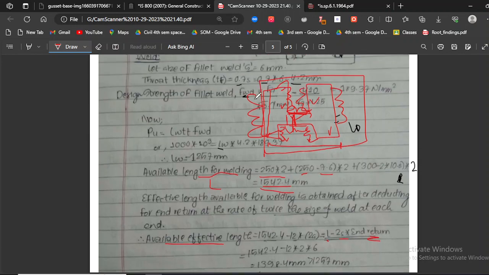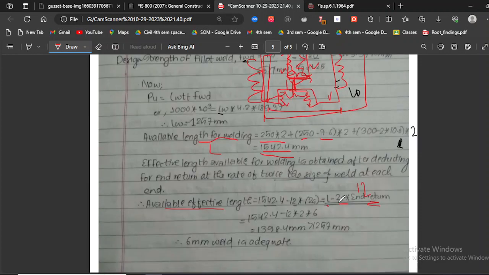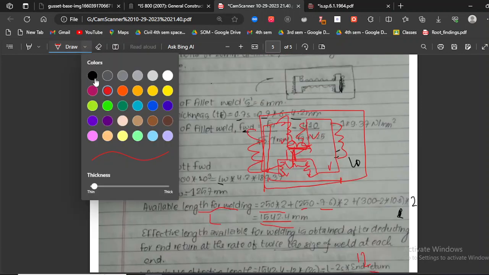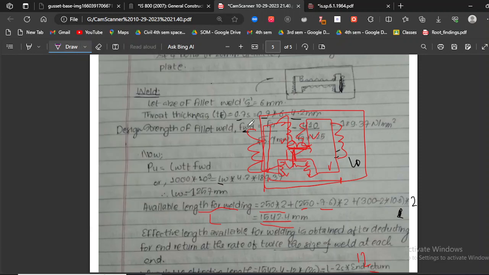For our ISHB column, it's basically going to be equal to 12. You can remember that, but I'll explain how it is 12 minus 2 into s. So s is our weld, which is 6 mm. So how is it 12? Let me explain this from our figure as well. This time let me use purple color. As you can see, our end return is basically the extra part of the welding, the extra end which we have. I have explained that in my welding video as well, but let me explain quickly over here.